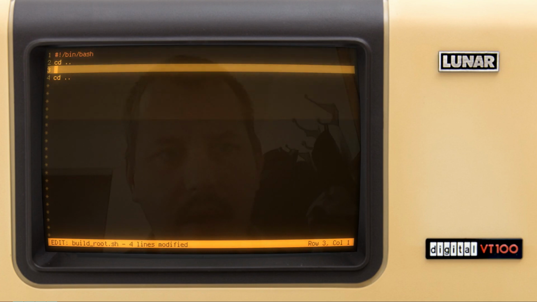While being in the root, I want to say find all and pipe the output of that to cpio -o -H newc, and pipe this to gzip, and this is going one level up to the ISO folder and to the boot, and the output is root.cpio.gz.